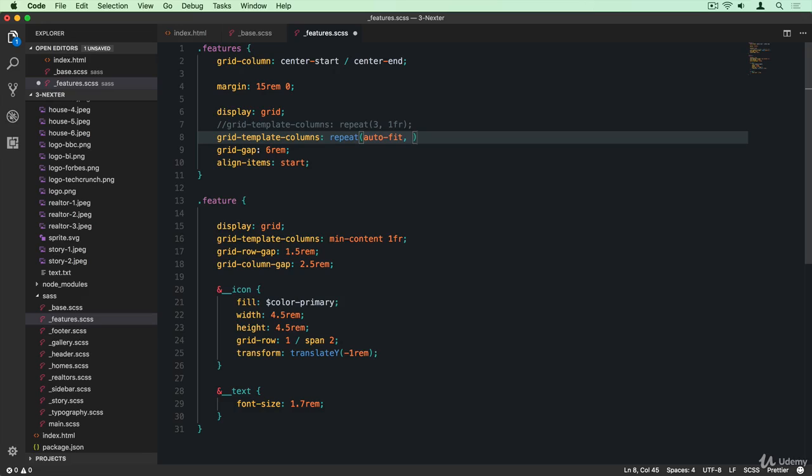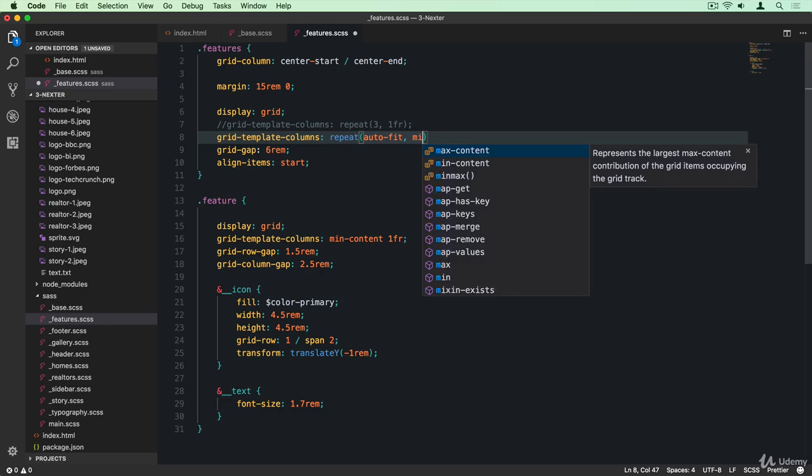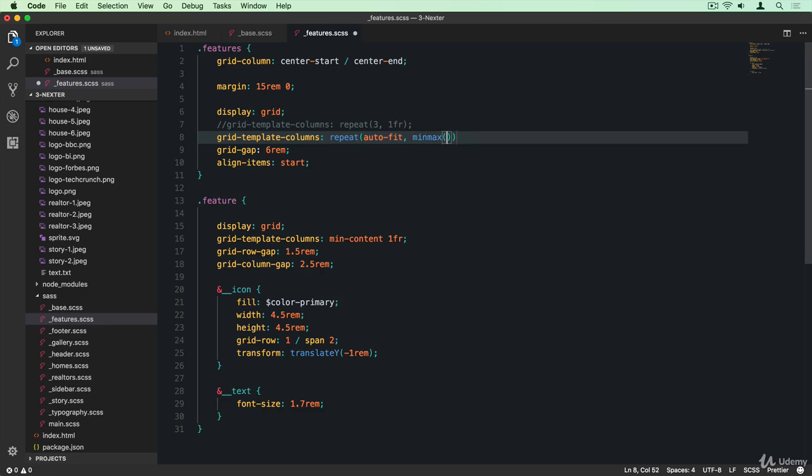It simply creates as many tracks as can fit based on the width that we define. Okay, and so this width that we define here will be with a minmax function. So minmax, and we say that the width should always stay between 25 rem and 1 fractional unit. And that's as simple as it.